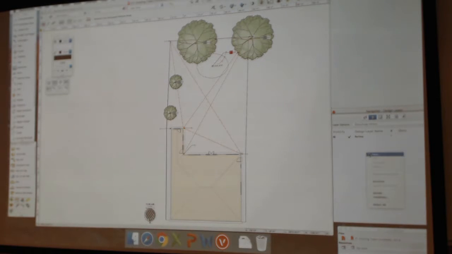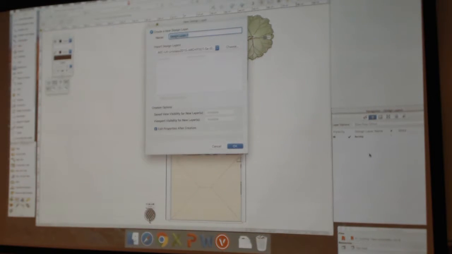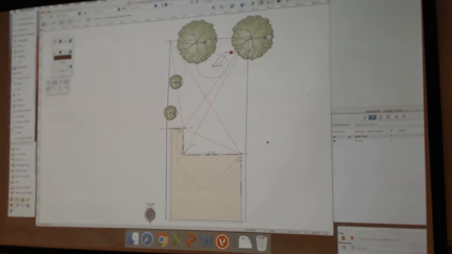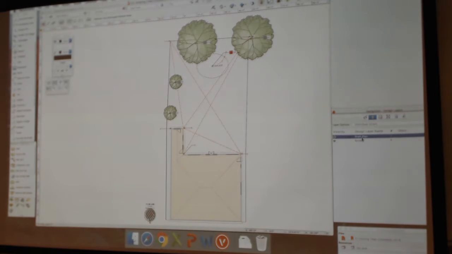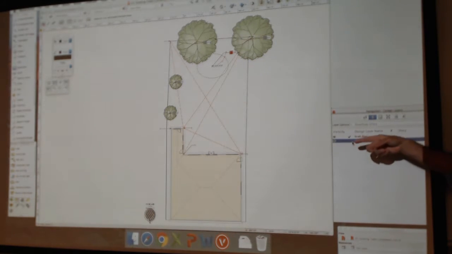But if I come in and I right click and create another layer, I'm just going to call it draft plan. So just watch me on this, and we'll step through this together. Okay. So now I have a second layer called draft plan, and that's where I'm going to do all of our work tonight. Now that I have a second layer, though, I can have draft plan be the active layer, and now I can come down to survey, and that visibility acts just the way it does with classes.